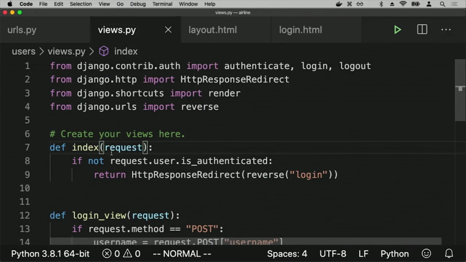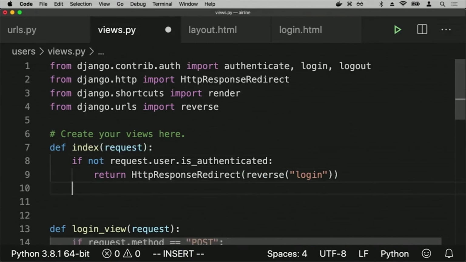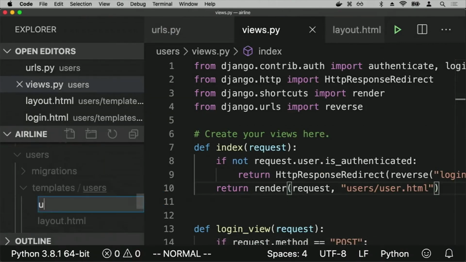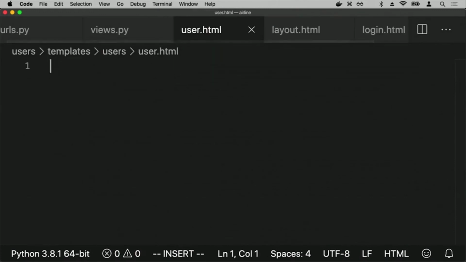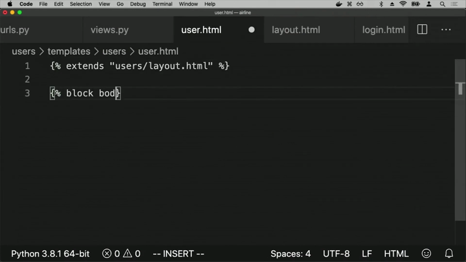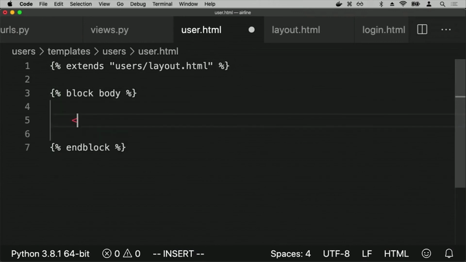And it looks like now we need to finish off this index route. What does the index route do? Well, let's go ahead and render a template called users/user.html. And inside of user.html, we'll go ahead and display some information about the user. We'll still extend users/layout, because we're going to use the same basic layout. But in the body of this page, the information I want to show is I want to say, like, welcome, and then like Harry, or welcome Ron, or whoever the user happens to be.